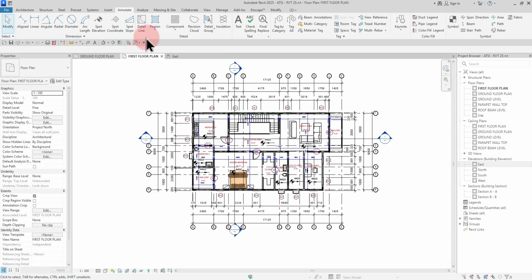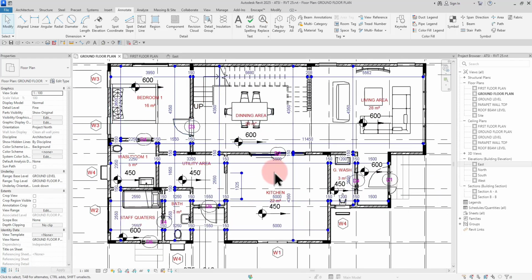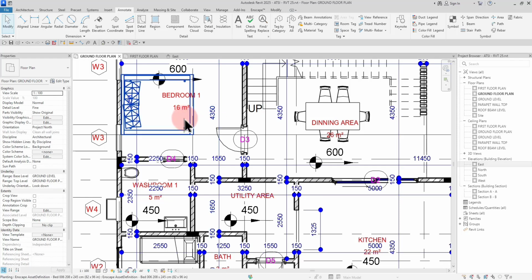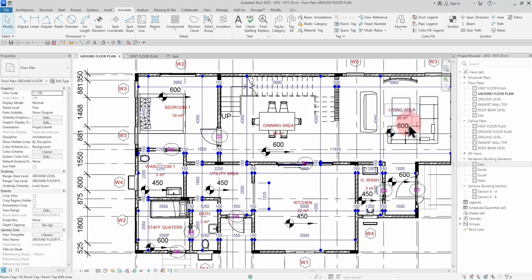Now one more thing you are supposed to show on your plan is the floor finishes. Most architects usually show their floor finishes. So what you can do is show your floor finish in each and every space. In each and every space, you can just write it down there, 600 by 600 porcelain tile finish. You can just write it small. You can decrease the text size and just place it in there. Make sure it's small text, and just indicate all those in each and every space with the floor finishes.